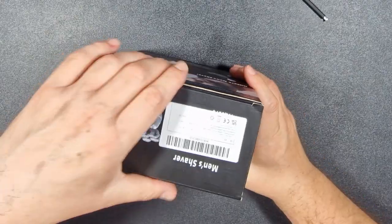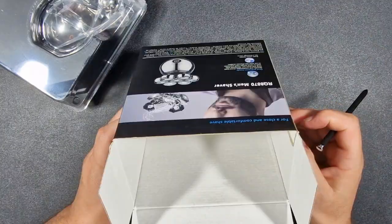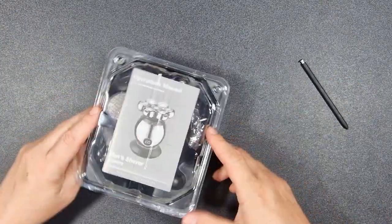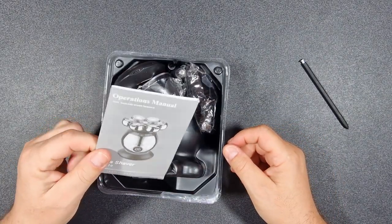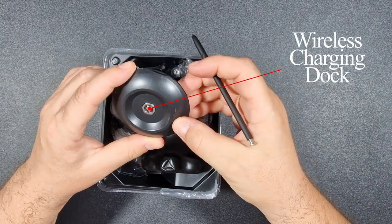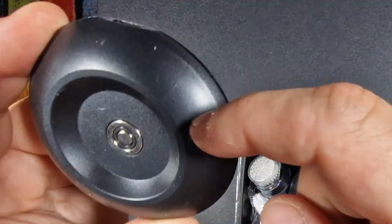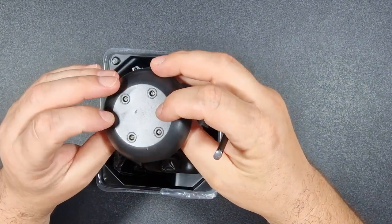So yes. Let's open that beauty. That's how it looks like. I was wondering if really the charging dock is gonna be here. So that's what is about the box. Next. Pleasure menu, yeah. We have the charging dock. It is already scratched, very badly scratched, I would say. You can even hear how scratched it is. But yes, we have the charging dock.